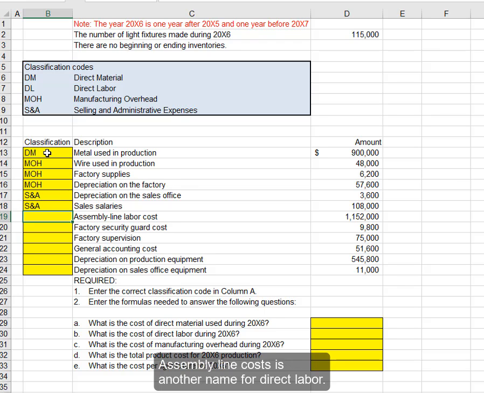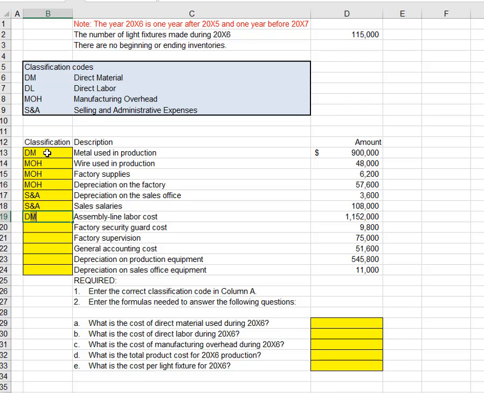Assembly line cost is another name for direct labor. Those are the people who work on the assembly line. There's an assumption that there is a variable cost, and there's a one-to-one relationship between input and output. Direct labor. Factory security guard. Factory, not direct material, not direct labor. Manufacturing overhead.